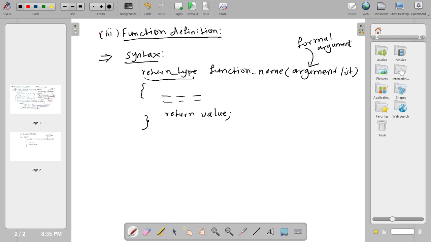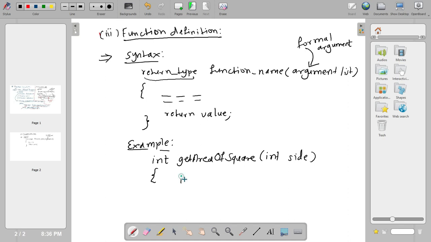Next, in our case, if we are going to write the function definition, this is the syntax, and we will write an example for understanding. For example, int is the return type of the function named get area of square, and then int side.